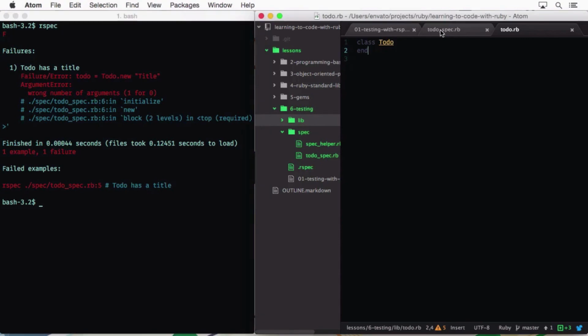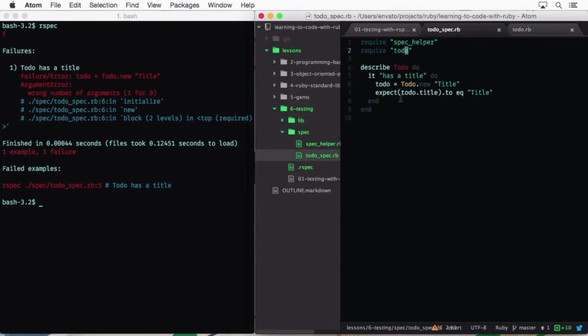After all, if we take a look at the todo_spec.rb file, we are creating a new to-do, but we are passing an argument. This number 1 is the one argument that we're passing, and 0 is the actual implementation of the method. So the method doesn't have any arguments, but we sent one.